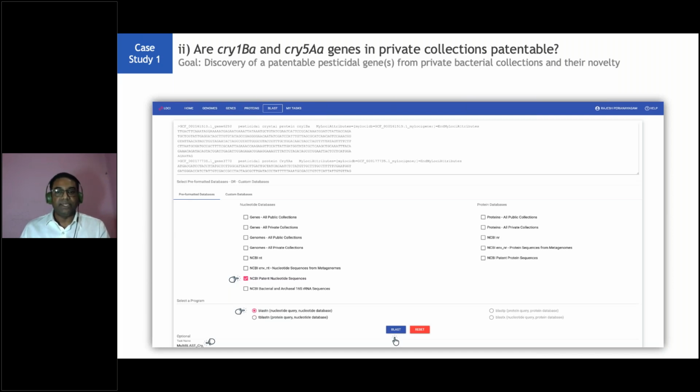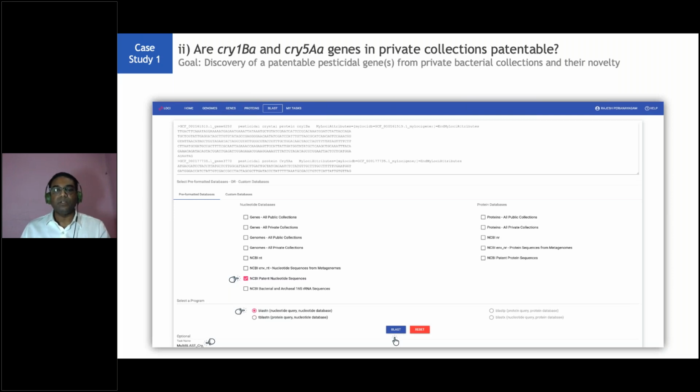For this pre-formatted database, we have downloaded all the available 99,000 patent sequences from NCBI. But as you know, some of our clients mentioned that they would purchase additional patent databases from various vendors. If you have that additional patent database, then we can create a pre-formatted database, which you can keep on Loci along with the NCBI data. And that will broaden your search horizon. Creating this pre-formatted database is totally customizable and client specific, so according to your need, we can customize it.